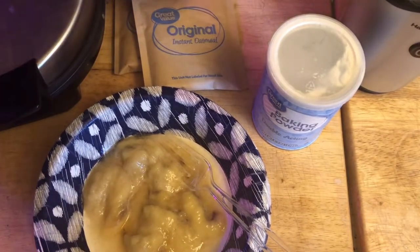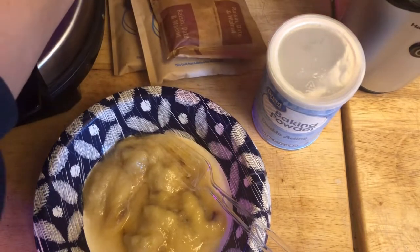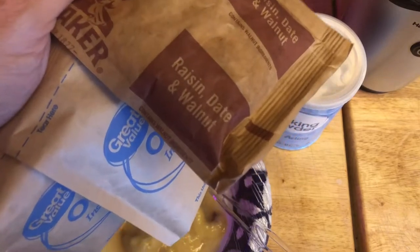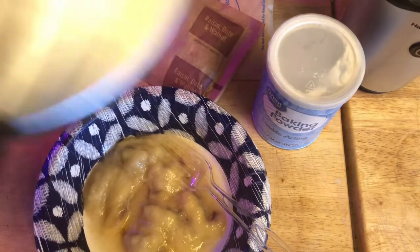Today I'm going to show you my breakfast, and I think it's kind of common because a lot of us have these random packs of oatmeal in our pantry, closet, basket, or junk drawer somewhere. Sometimes oatmeal just really doesn't sound like what you want that morning. Well guess what — I'm going to show you how to turn it into a waffle.